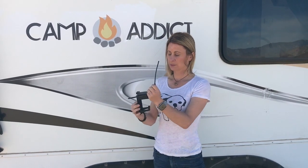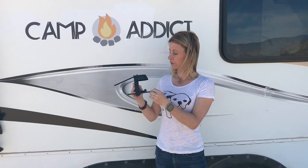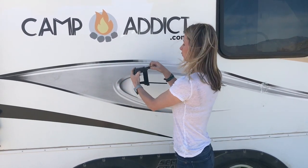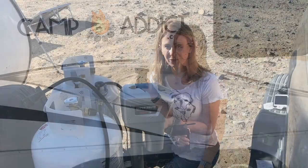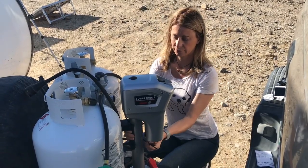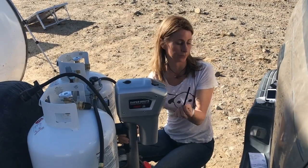This is another piece to the puzzle — this thing is going to hold the power cord so it's out of the way when I'm not using it. It comes with these two little sticks — pretty simple, just stick them through the holes on the side. It does have a rough edge, so we're going to have to figure out which way that goes. This is going to wrap around the back of the jack and slide through the little hole, tightened by a screw. I decided to install mine on the back side. I pre-started wrapping the top one around and it broke — so that's not so good.